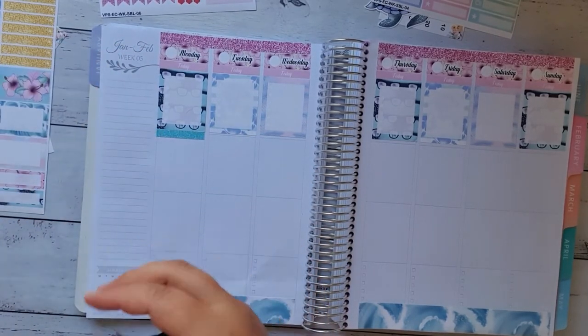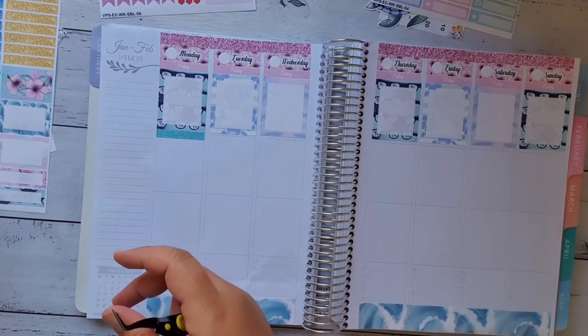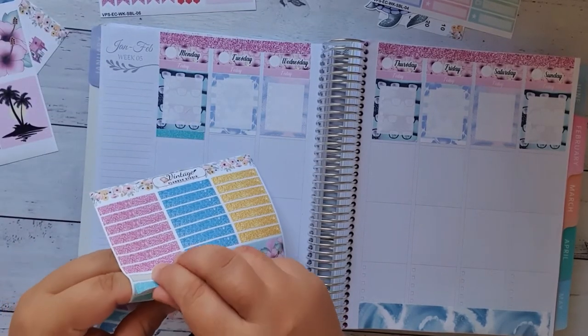So we'll go through, I'll just pop this sticker deck down, and we'll go through with all of these.